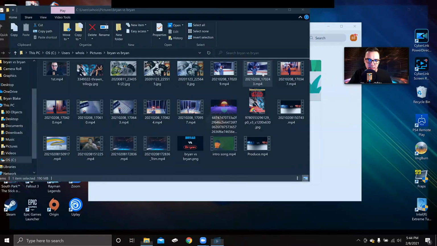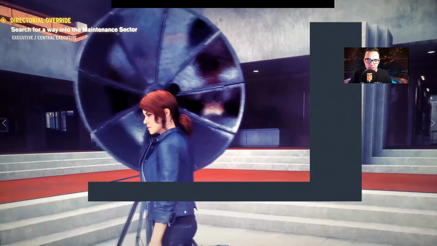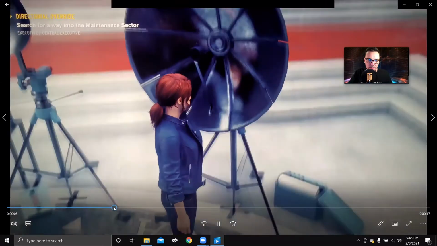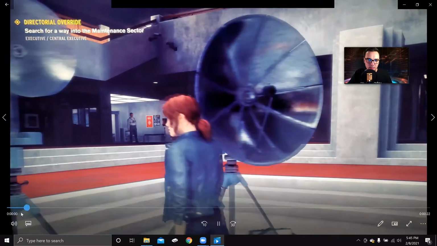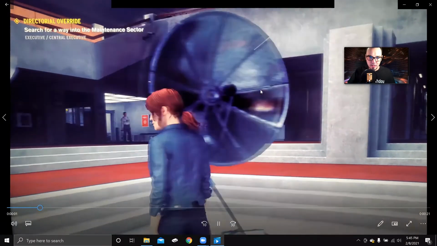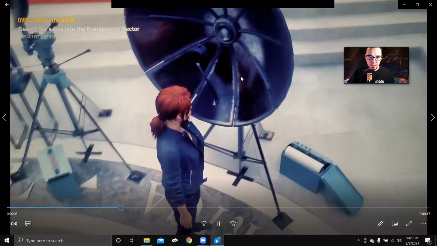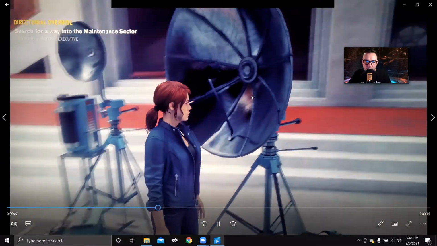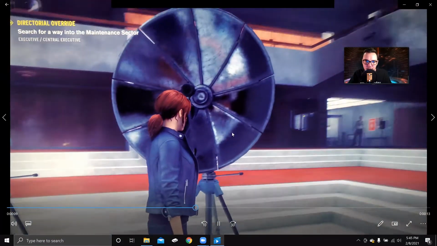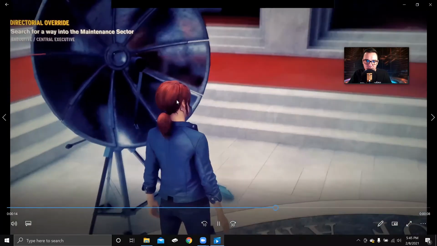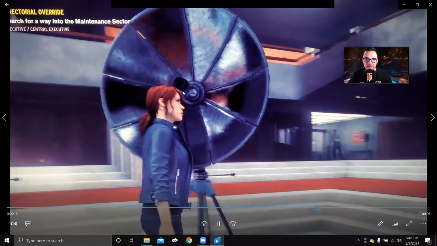So now let's look at that same clip with the ray tracing on. And see now, you're getting a shadow coming in, a reflective color. You see the color of her hair and her skin bouncing off of this object in real time, just making the whole world seem more realistic.